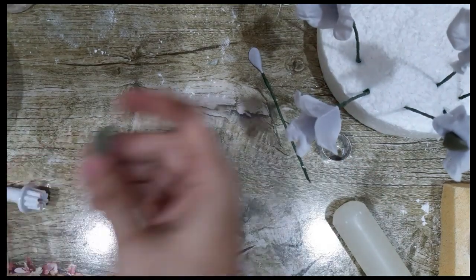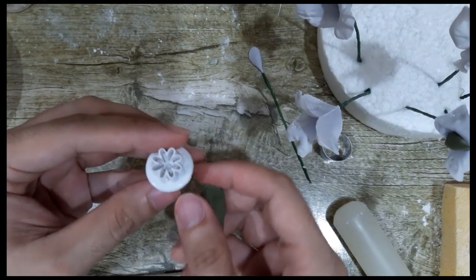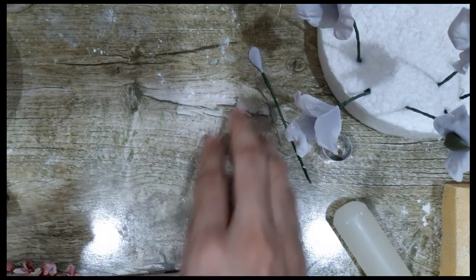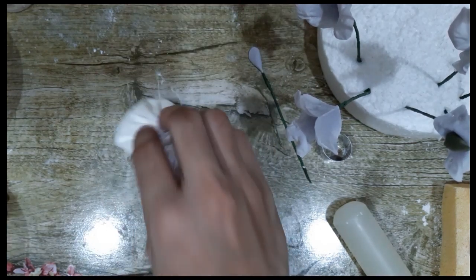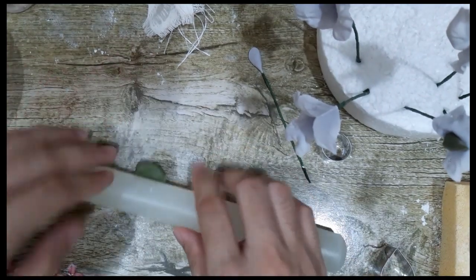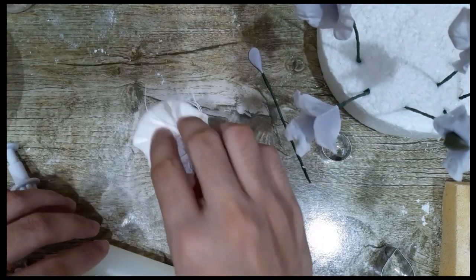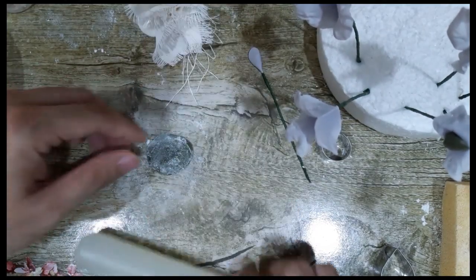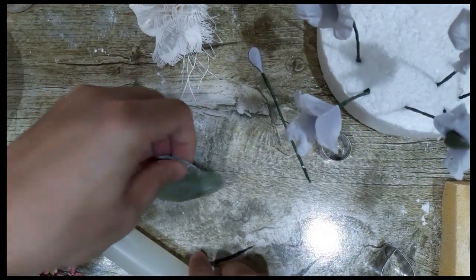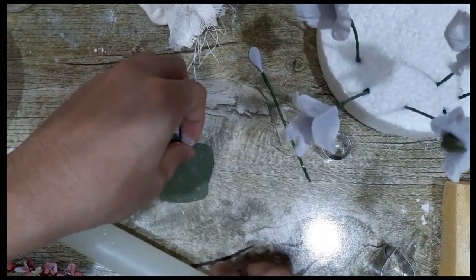So we still have color green. So to make the calyx, we need a plunger cutter. So this is a plunger cutter. So we can use any plunger cutter that has at least 5 to 6 star shape petals, okay? So again, add cornstarch, then we roll. So for this one, you can roll it out as thin as you can because this will be for the calyx only.